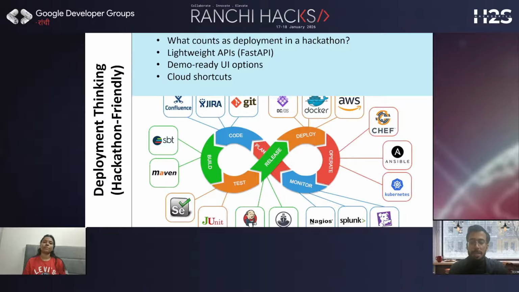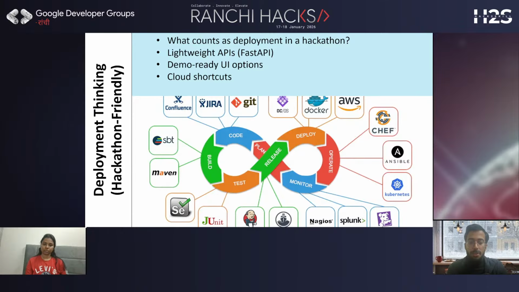You can expose the predict API with the minimal input, and ensure that your demo works offline and online. This is very, very important, because what happens, it might be working in your system, it is not working in your colleague's system. Don't do it like this. It should work in all your systems. It should be working offline or online, with minimal dependencies as much as possible. If it is working online, absolutely fine. You will have access to internet in the hackathon, in the Ranchi hacks, so you don't have to worry about that. But yeah, if it can work offline, it would give less latency. Okay, you know that. So your latency time, your response time of your UI would be less. So try to build it offline, and try to do it right.